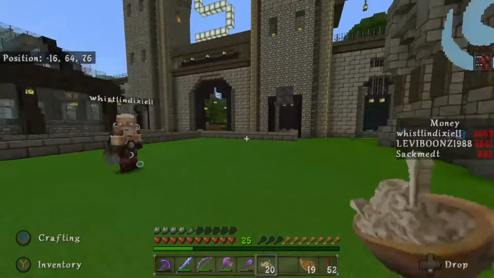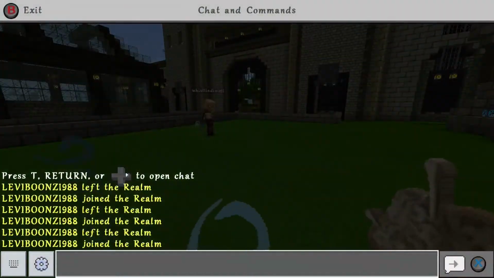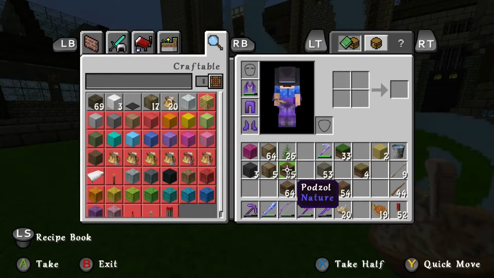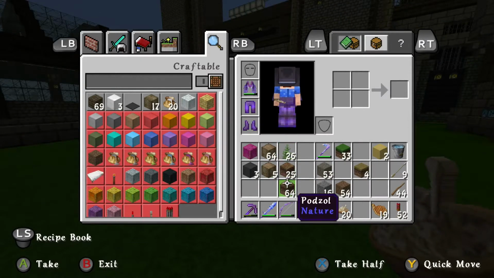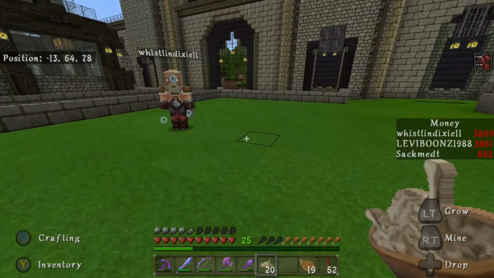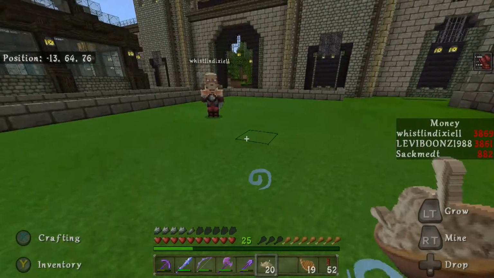Just like that, if I can find it. There we go. We got more than a stack of spruce. We got 26 spruce saplings, and I got a stack and a half of podzol. And that's it. And I got the area all replaced, so no harm, no foul.